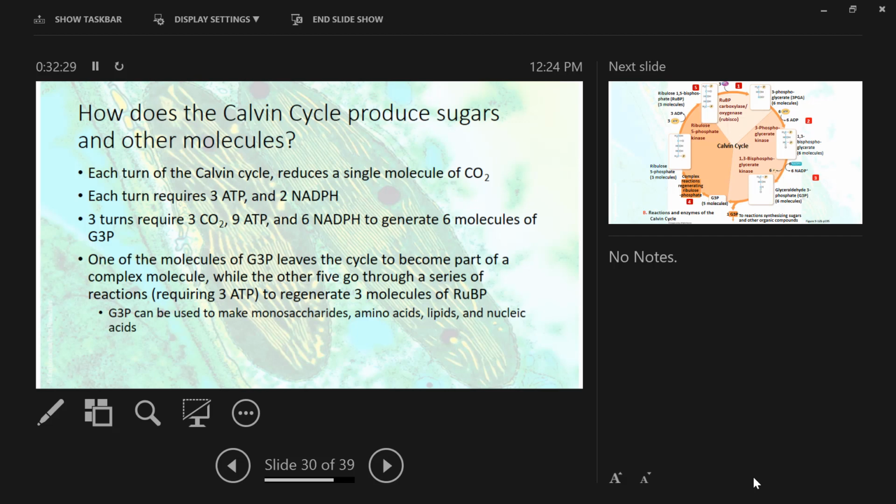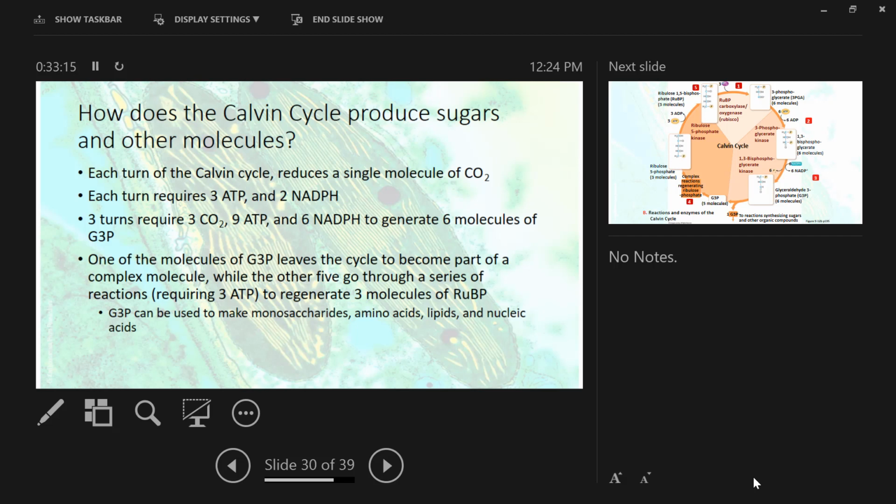So plants can use that G3P to do a number of different things. They can use it to make glucose or fructose or some other sugar. They can use it to make amino acids, to make lipids, to make nucleic acids. So they can use that G3P to make any of our biomolecules. If you remember, when we were talking about cellular respiration, we had a question that said, how do other fuel molecules work in cellular respiration? And we had this diagram where it's like fats, and you can bring them in here as G3P. Amino acids, you can bring them in here as either the acetyl group in acetyl-CoA, or as G3P. And we didn't do nucleic acids, but they can be brought in there as well.